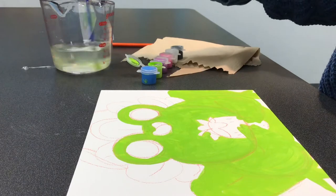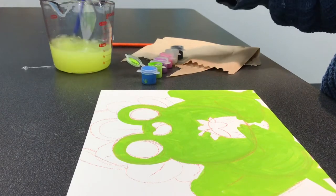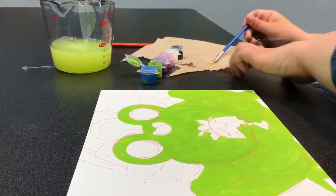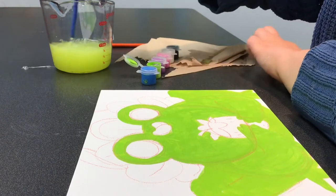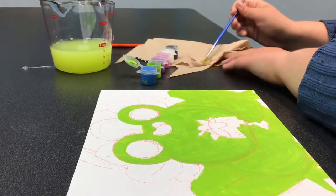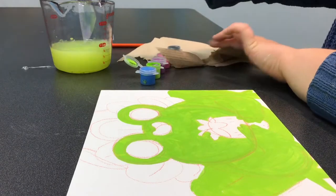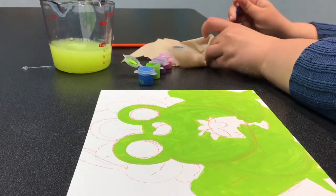So that means it's time to clean off our brush. Like I said, you're gonna get a cup of water, or if you don't have a cup, you can run it under some water. And then wipe off that extra paint that's left or water on a paper towel. The library paper towels are not the best, most absorbent paper towels, but you gotta work with what you have.